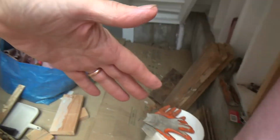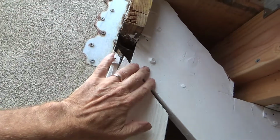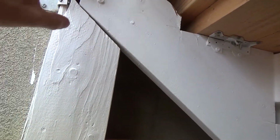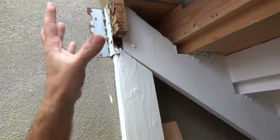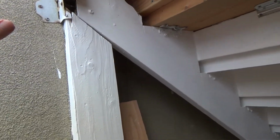And with putting this brace here too, that's going to support a portion of the weight of this stringer as well. Okay, and so all of that together is going to really make this staircase a lot stronger than it was before.